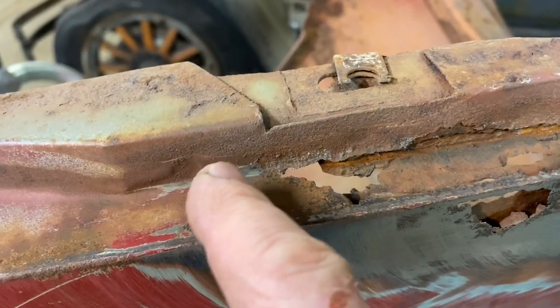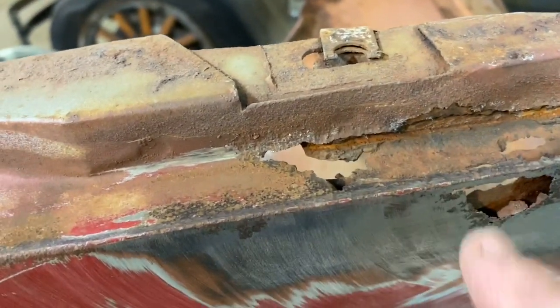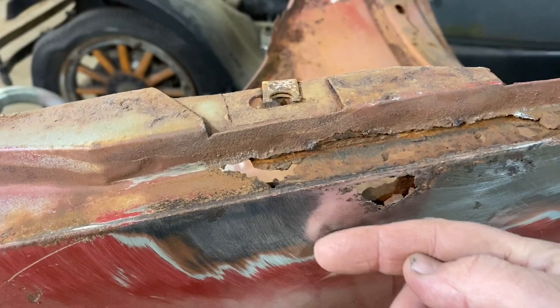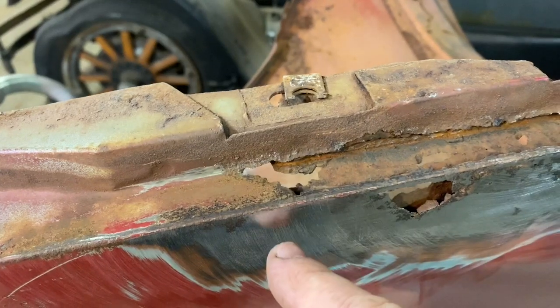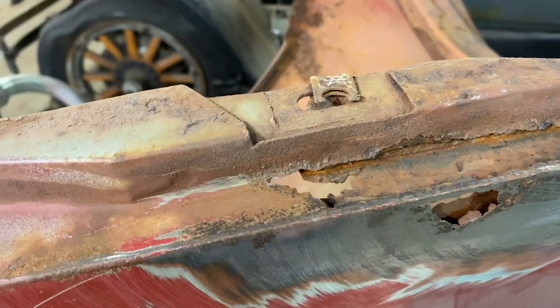So what I'll do is probably going to have to actually make it shaped like an S with double bends. So it'll go, put my finger in here, up, across, and then up. And we've got to blend that in pretty well, because that's fairly visible, so it'll look good. But the piece is probably going to have to be about 8 or 10 inches long.